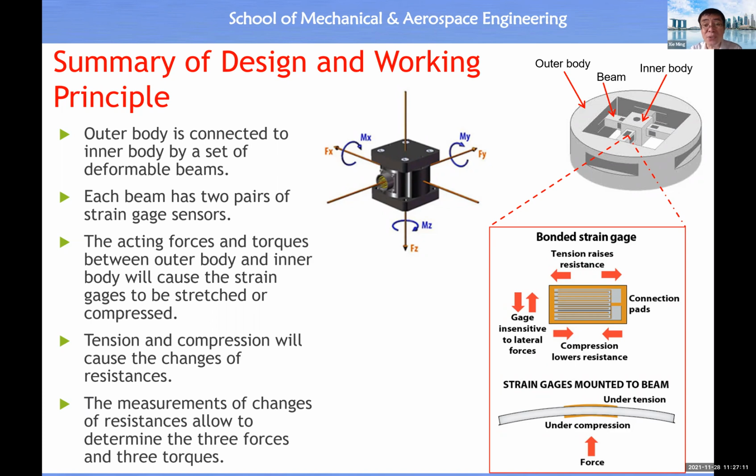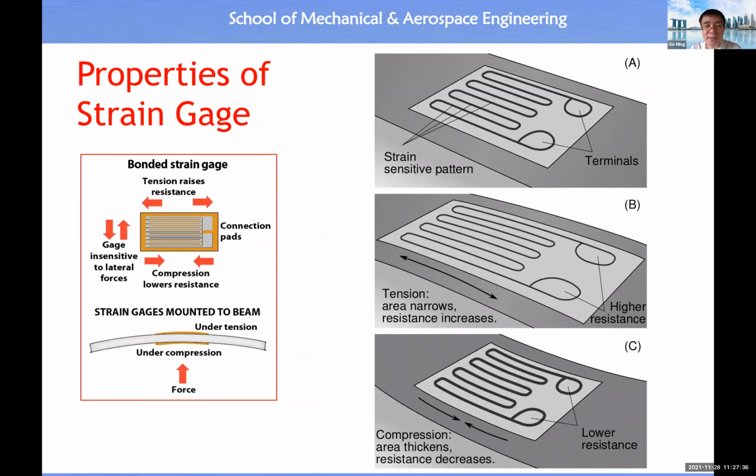All right. So in general, a force is a vector with 3 elements, and the torque is also a vector with 3 elements. All right. So when we put them together, we have 6 values. So we have an interaction vector, which consists of 3 elements for force and 3 elements for torque. All right. So this is the summary about the design working principle and the design detail inside a force torque sensor.